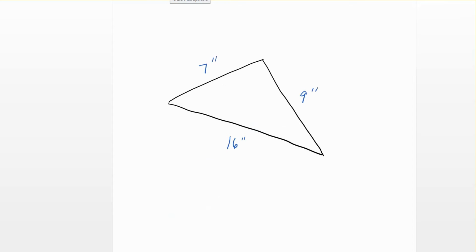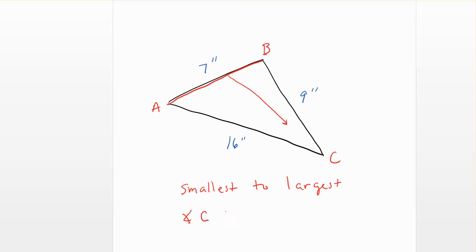And the opposite also holds true if we know the sides and we want to name the angles in order. So let's say we have triangle ABC here as well. If we were to put the angles in order from smallest to largest, let's find the smallest angle. We need to look at the sides and decide which side is the smallest. In our triangle, AB is the smallest side. So the angle on the other side of the triangle will be angle C. So angle C is going to be the smallest angle.